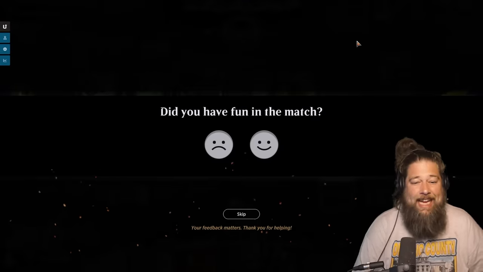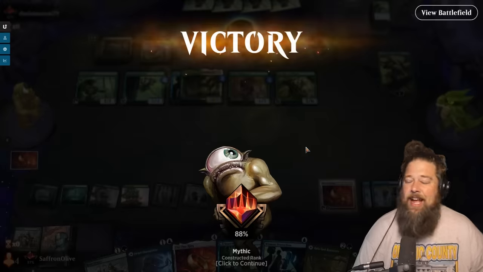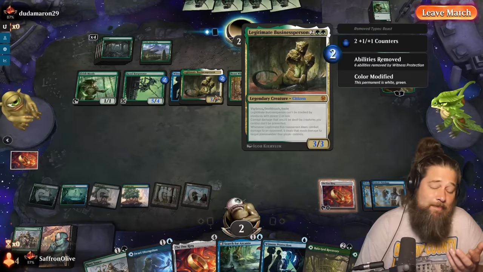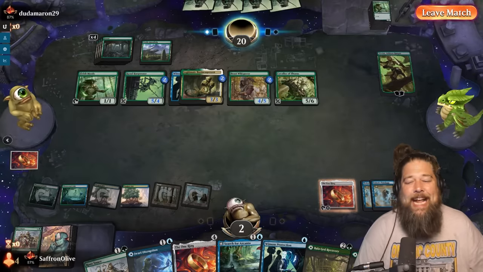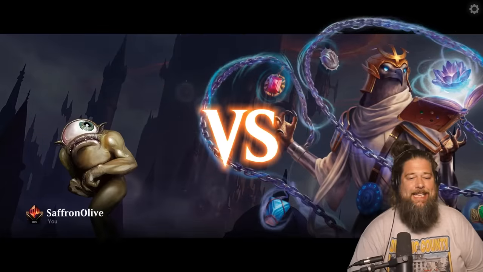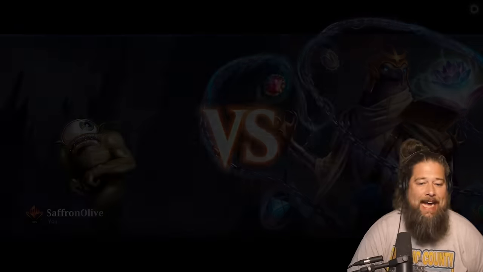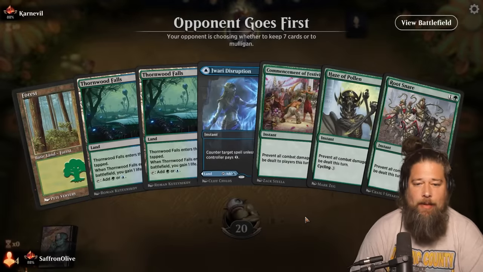Good enough. Did we have fun this match? Yes. I bet our opponent's getting that question and, like, hard smashing the frowny face, but what can you do? All right. Teaching some more Arena Zoomers about Turbo Fog. And let's see what our opponent's up to.